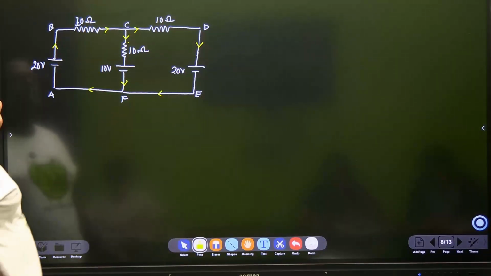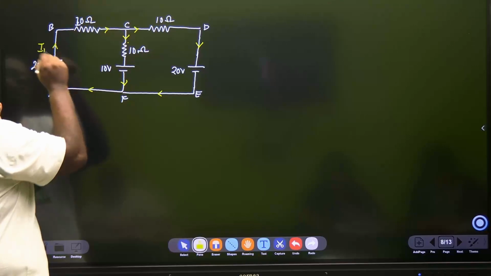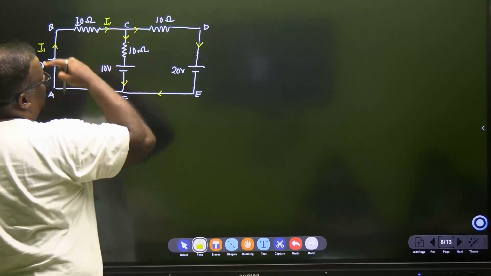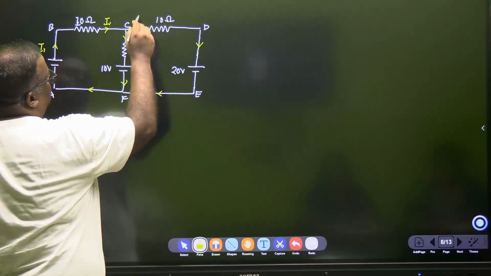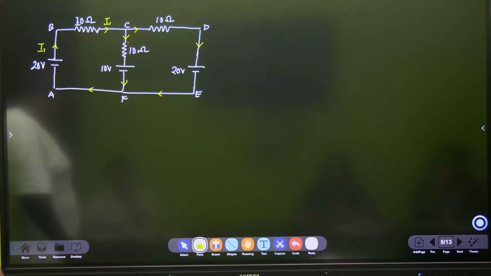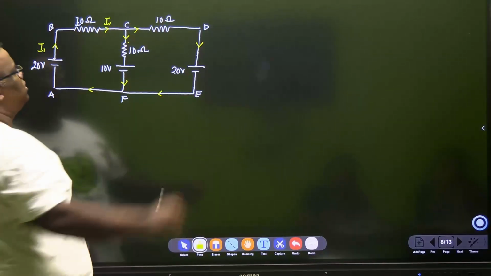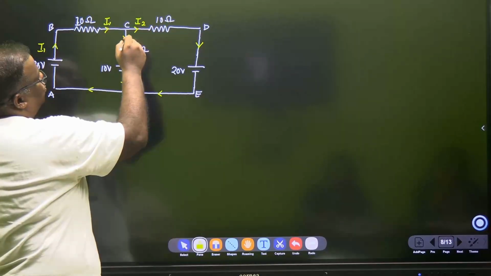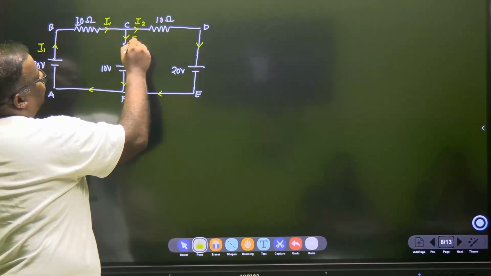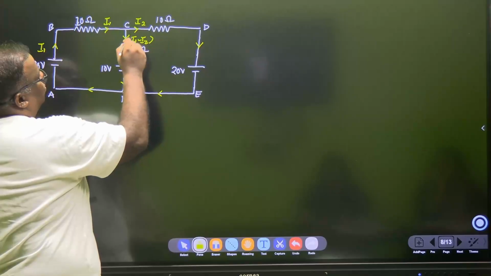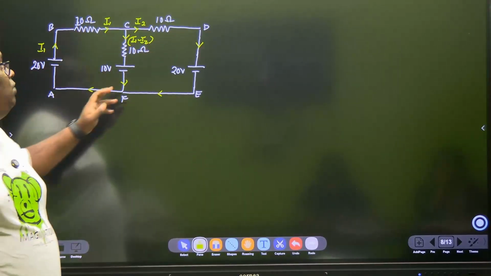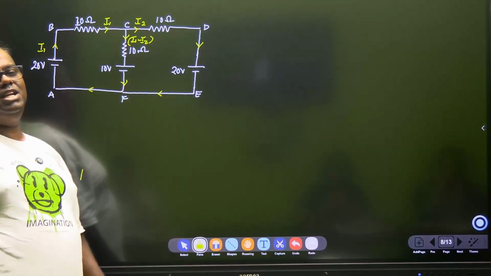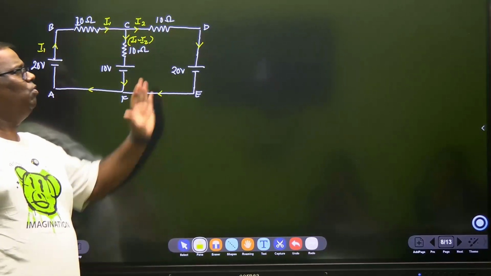Okay, so let's give names. Say a current I1 is moving out from here. This is I1, and I1 has split into what? I1 has split into, now see, don't bring three variables. It will make your life more miserable. So if you say that this is I2, then this should be how much? I1 minus I2. Now, the difference. If you would have gone by the first one, this minus would have been plus.